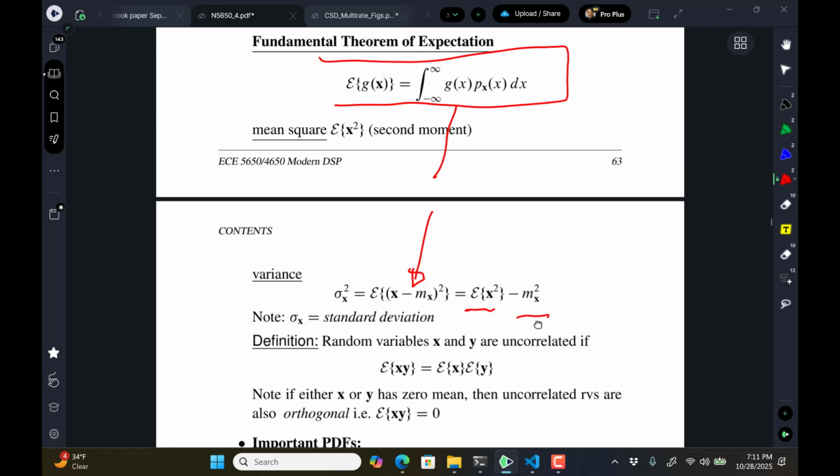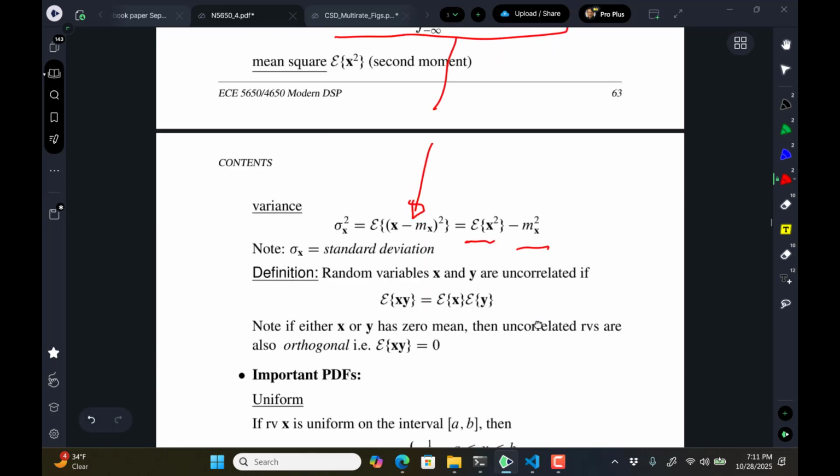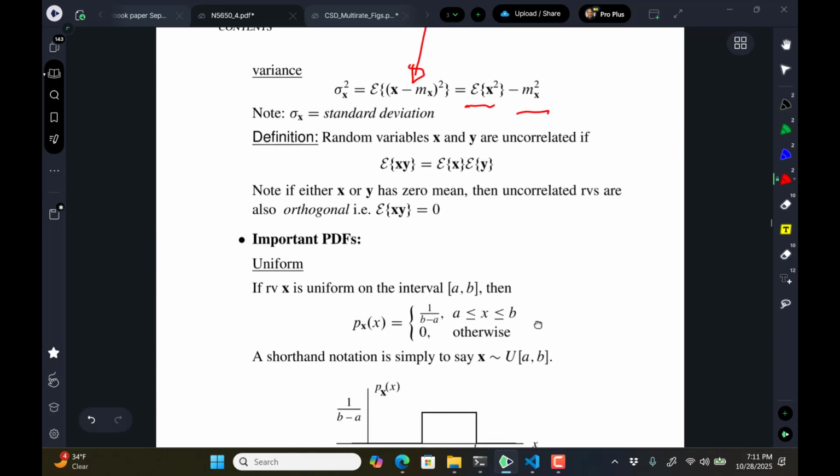So those types of calculations are pretty straightforward, and hopefully that's what you were thinking of, Miles, when you said you like statistics, because this is where the math is not that hard. You may have to integrate something, but in most cases you don't even have to do that. And then if we're going to have uncorrelated random variables, the expected value of the product is the product of the expected values, and that is very nice and convenient too. And we'll be seeing that in our usage of it here.